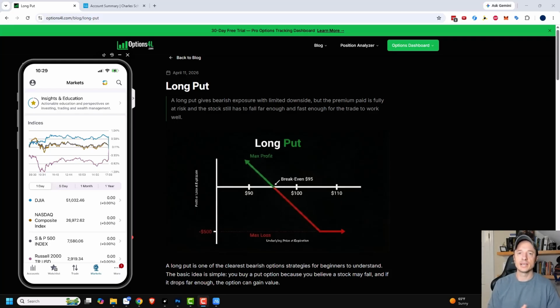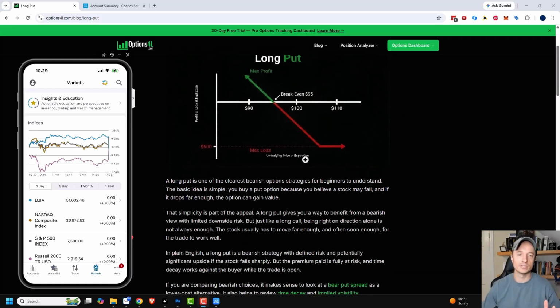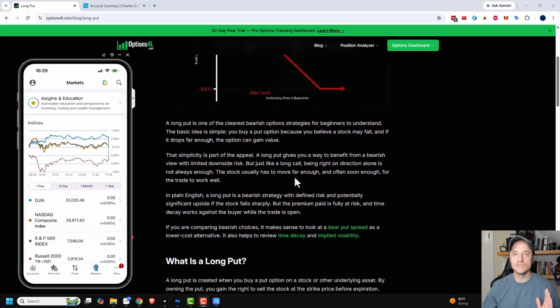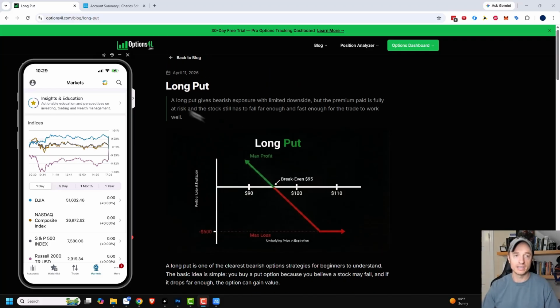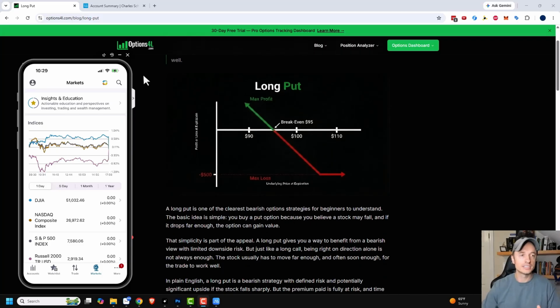Also, this is going to be a technical video on how to buy put options on Schwab. If you're interested in put options or the long put strategy, I have a blog post right here that explains it. I also have a video on long put options that'll be published before this video even comes out. So if you're interested in the long put strategy, check out that video or this article here. If you're interested in buying put options on Schwab, then watch this video right here that you're currently watching.